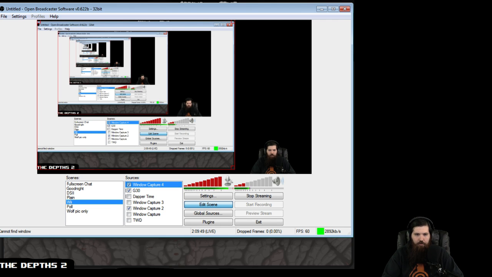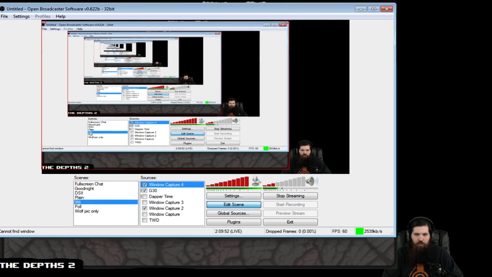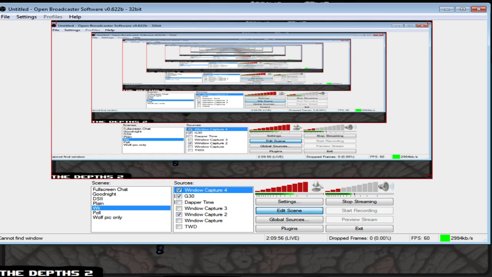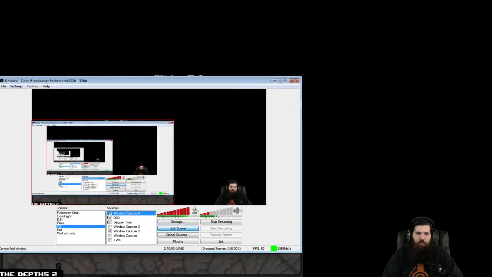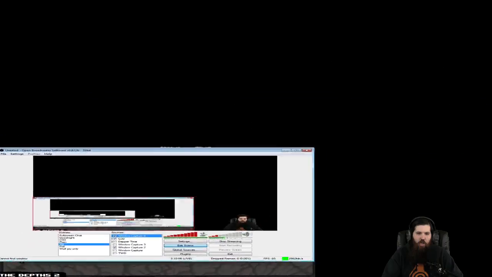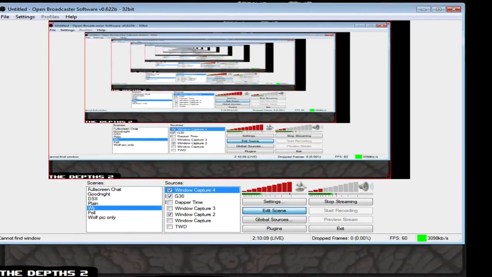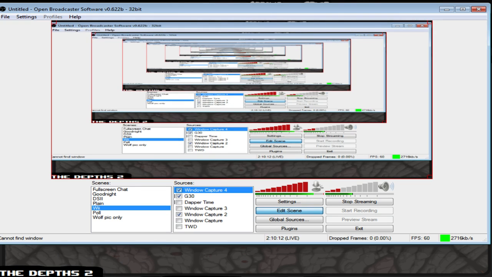Hold down shift. Holding down shift breaks the aspect ratio. You can make yourself real wide, like so. Be careful when resizing, because it'll snap back to its normal, unless you hit shift again, when you can do weird stuff like this. Whoa! And that is how you don't get black borders around your capture. Kind of.